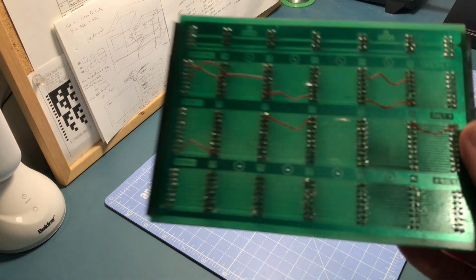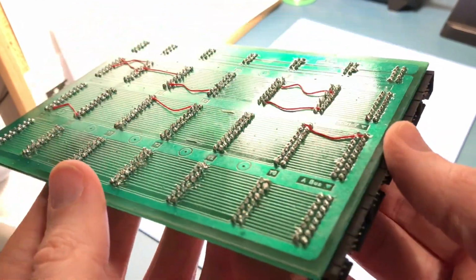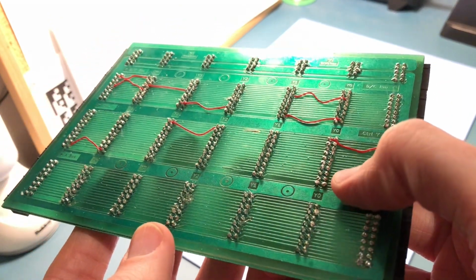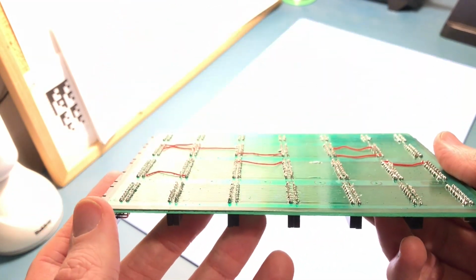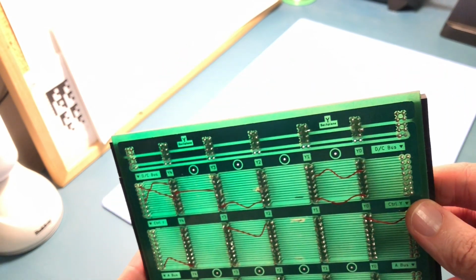So let's have a bit of a closer view of these now. If I zoom in, you can see just how messy some of this solder is. There are some definitely joints that aren't as well adhered to the board as they should be, and I just don't think I've got the iron hot enough for those. I mean, generally it's not too bad. There's some sloppy working places, but the main thing is it's going to work.